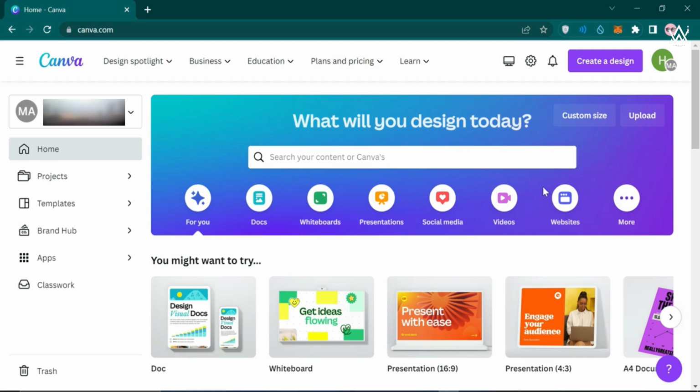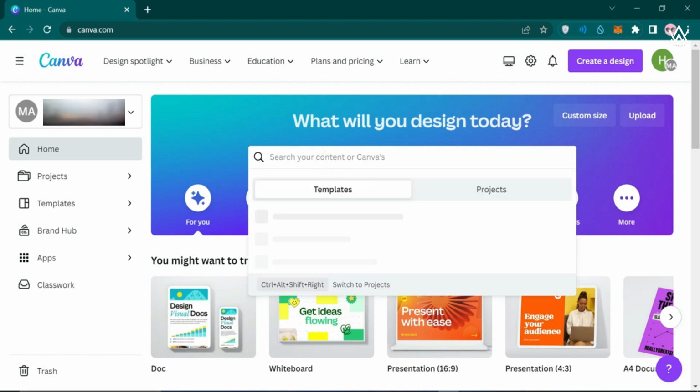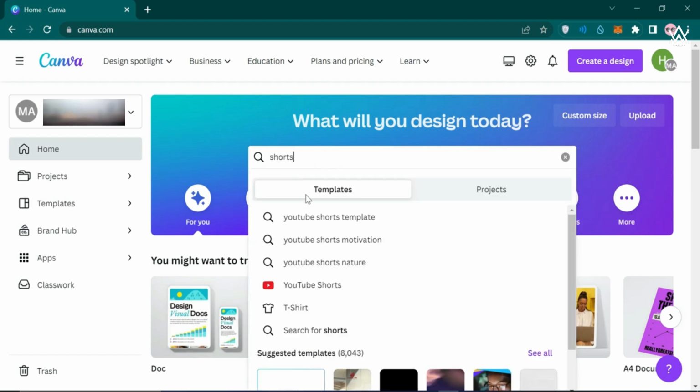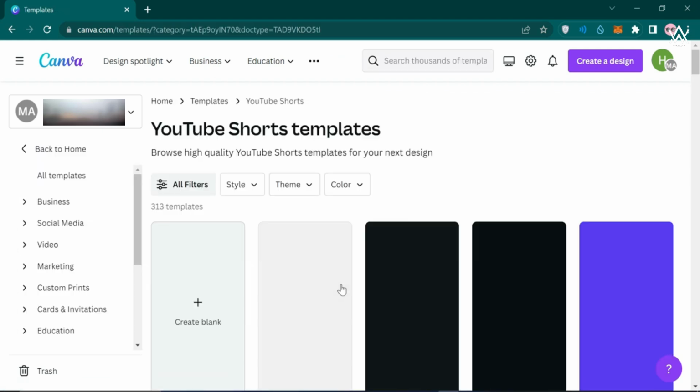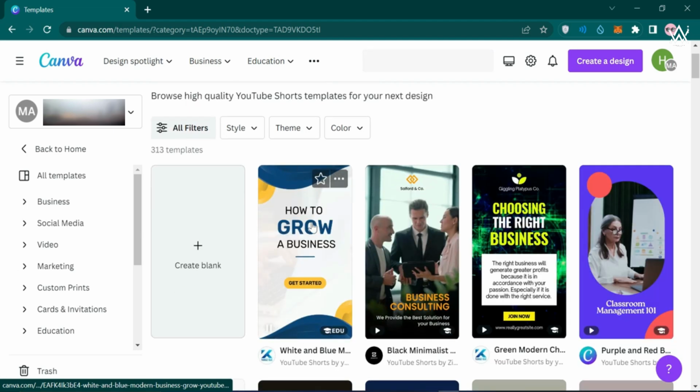We will see how we can create a video from the images that we created in the previous video. So what we're going to do is hop on to canva.com as we did, and here we are going for the YouTube Shorts template. I'm going to search for Shorts, and here we will get the YouTube Shorts. Now it will give us the size of YouTube Shorts, which is of course a landscape mode.